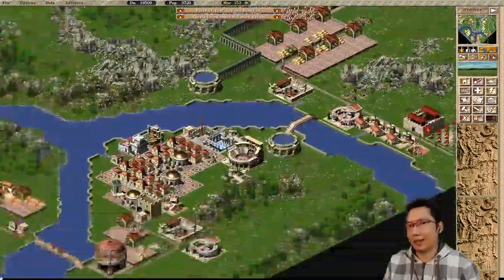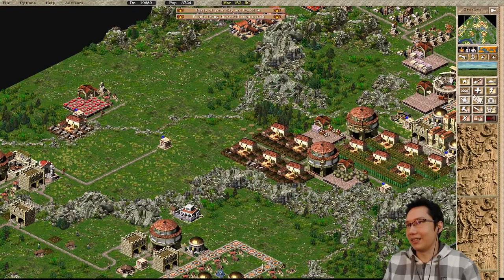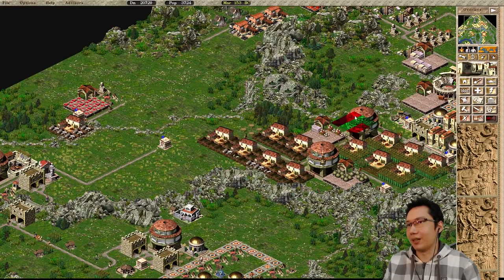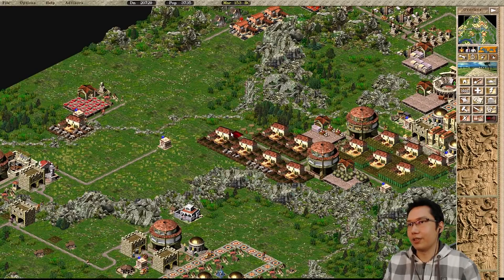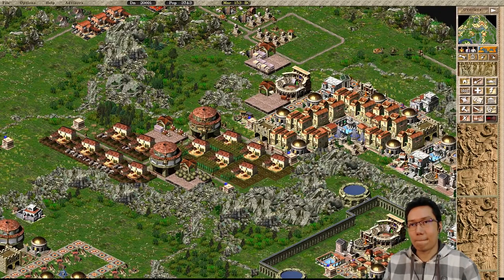Did you destroy any of my aqueducts? We blocked the road to Rome for a second there. That's okay. Farm pigs. So we'll have six of each farms. That should be fine. We're gonna have this road extend up to there, so we can have an engineer's post right there, and that will be stable enough. Okay.